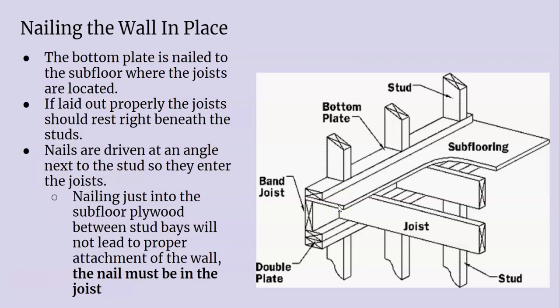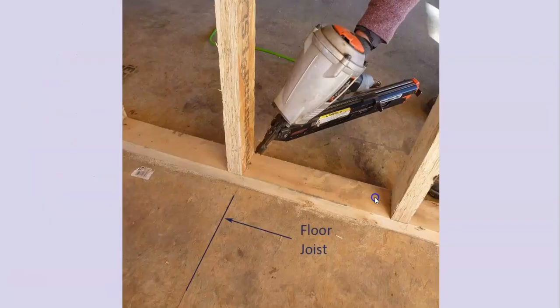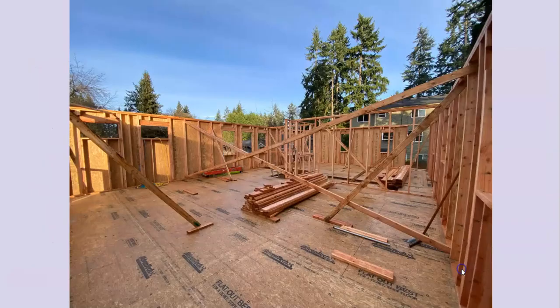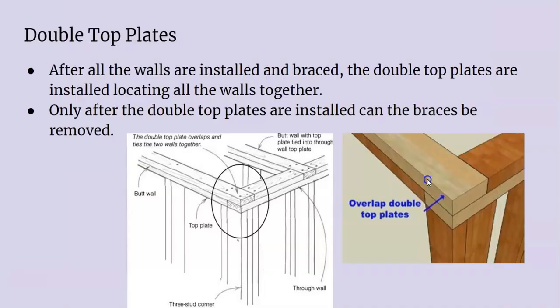You want to make sure that your plates are definitely into the floor framing and all attached. When you're raising the wall, someone nails it down at the bottom, someone attacks it on top, then you nail some blocking on the subfloor and put an angled brace on the wall. You check for plumb, and when it's good, you nail it off to this block — so it's all temporary bracing nailed off to the wall and nailed off to this block once it's plumb. When you're raising these walls, you end up with all this bracing all over the place, but it keeps everything together and square and plumb. On the double top plates, you have to lock them in with nails — that's what locks in all your four corners.